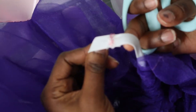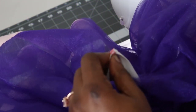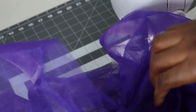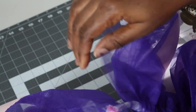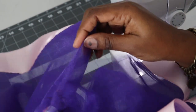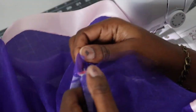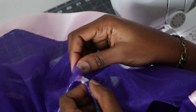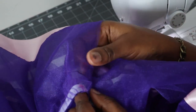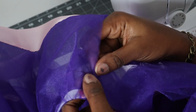So this is how it looked like, this is how it came out. So I'm just gonna cut this part that is flabby and just cut it out, and that is good now. So I'm gonna go ahead and sew these two ends together. So of course you do not have to worry about this opening here. Do not worry about this here. All you need to worry about is from this part here.